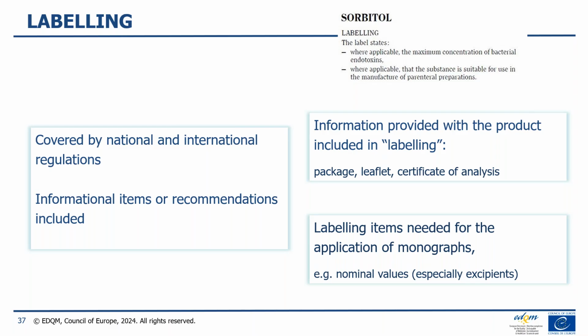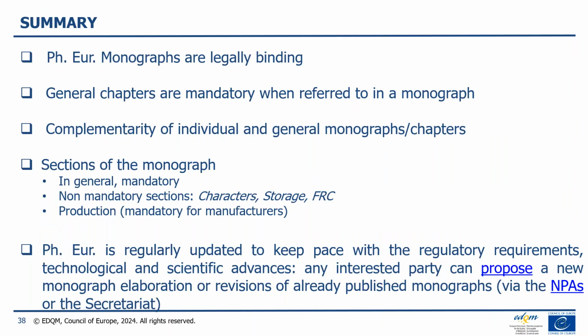This is the case of the nominal values which are given in monographs of excipients. This is my last slide, and I would like to give you some key take-home messages. You all know that the European Pharmacopoeia monographs are legally binding. Please remember the complementarity of individual and general monographs or general chapters.